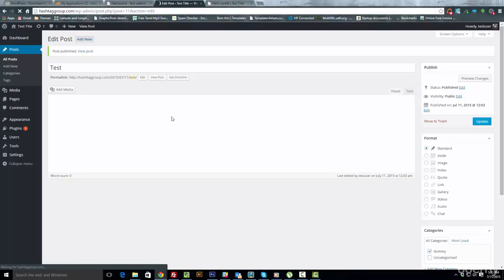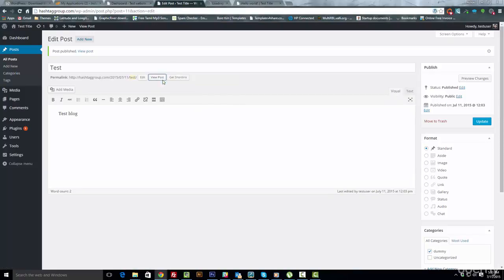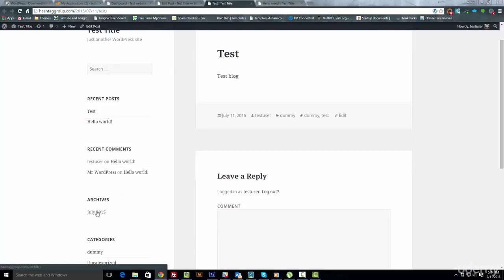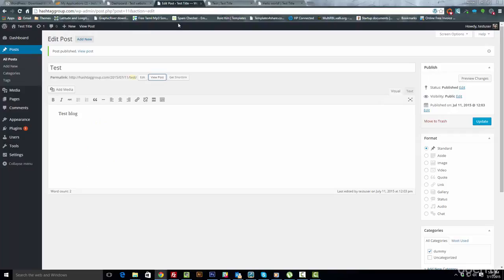Once you publish it, it will give you a link where you can view the published blog, and it automatically appears in the recent posts, and recent comments appear in the recent comments section. Each blog, depending on when you publish it, comes in months. So if I publish something in say August, an August 2015 folder is automatically added.